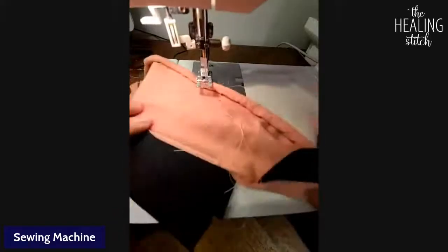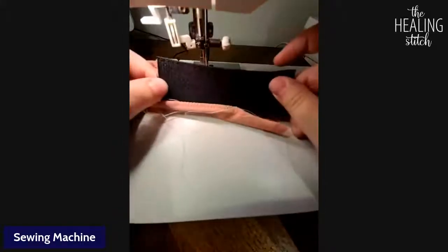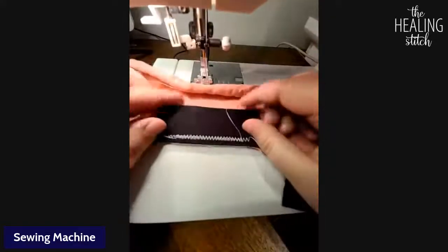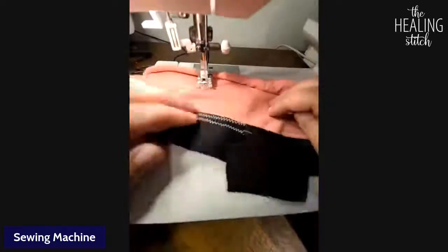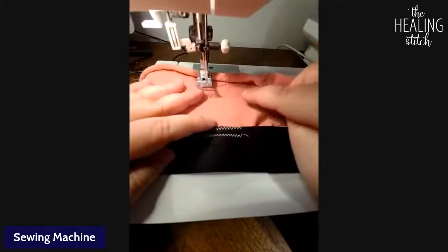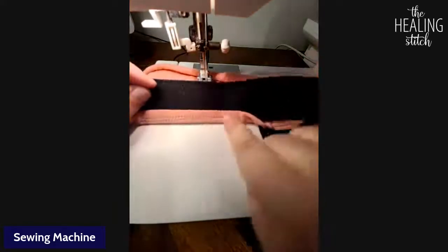So there you go. 3 ways to attach waistband elastic. Flat, straight onto it. Right sides together, stitch, flip and top stitch. Or this way, which is wrong side up of the fabric, right side up of your elastic, turn. Now you have an encased edge.